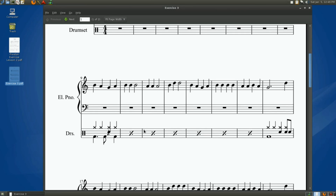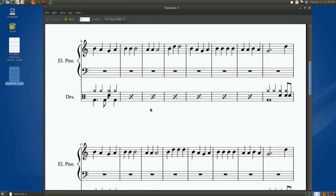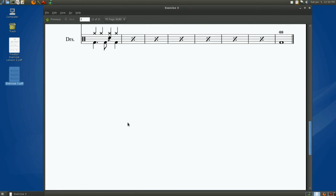Now for drums, we're only using 4 drums today. This space right here is going to be kick drum. This space right here is snare drum, and the space above the top line is hi-hat. There's one other on a ledger line above it, right here, and that's going to be a crash. Using the rhythms that we learned in episode 1 and the notes that we're learning now, we're going to create this song, which is 32 bars, in LMMS.